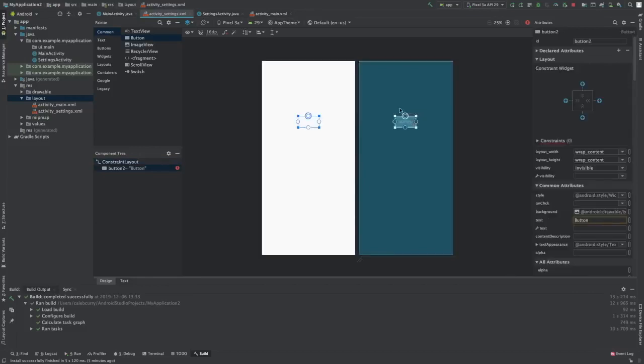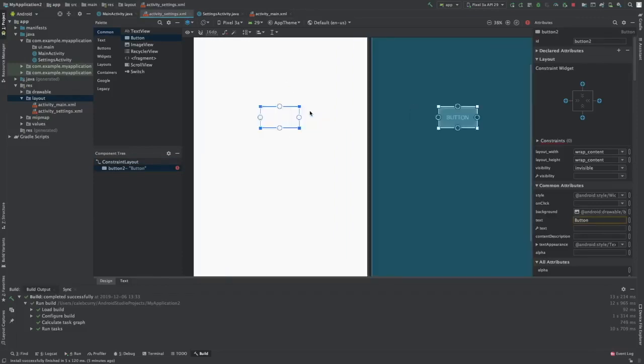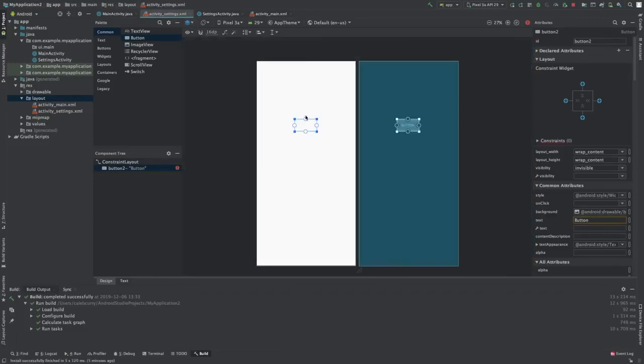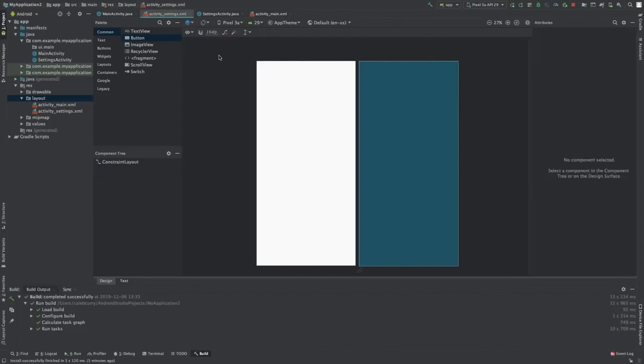So yeah, I personally just leave both up, but if for some reason you want some more space, you can either zoom in or you can just get rid of one of them. So let's get rid of that button. We're not going to need that for right now, but that's the first thing I wanted to show you guys.